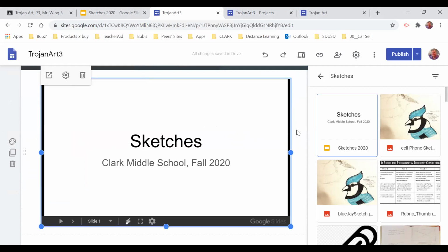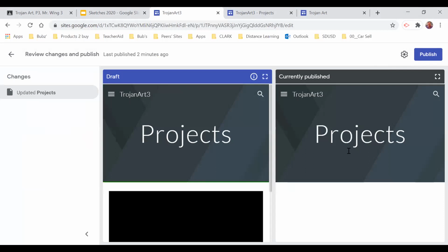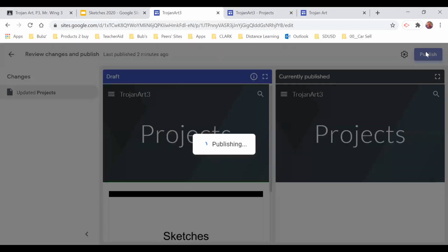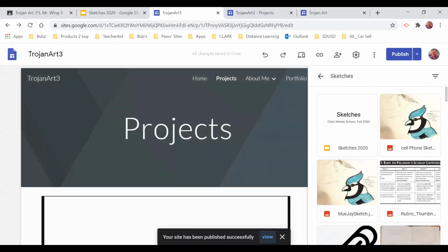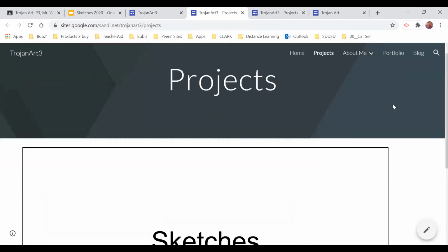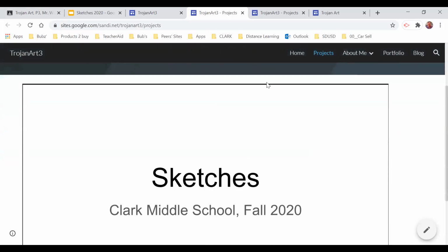So here's the really cool thing. As soon as I publish this, again, it's going to show me the previous page and the new page. I'm going to click Publish, and then click View. And this shows this Google slideshow embedded in my Google site.